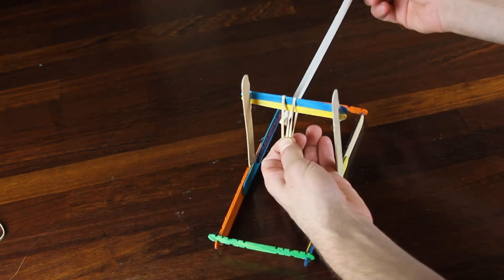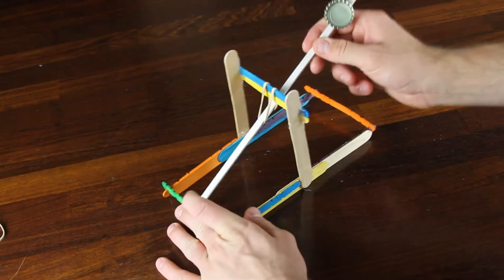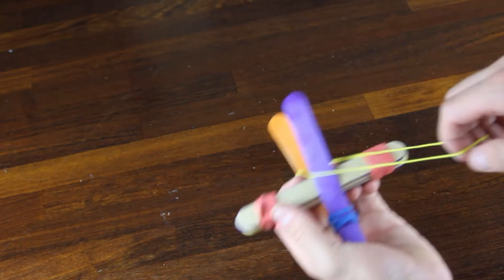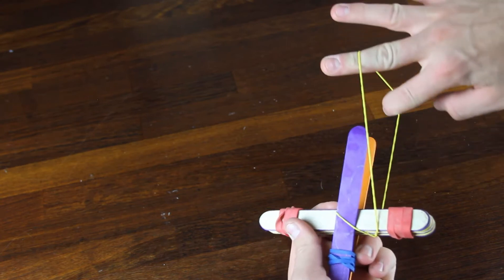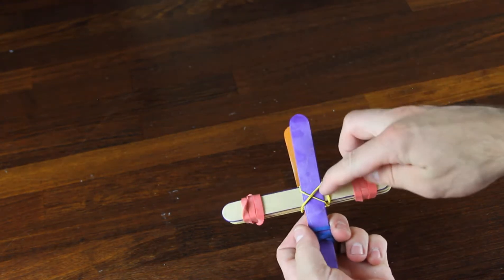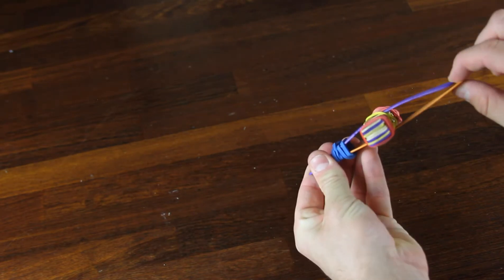Up front, sometimes it's as simple as inserting it through a quick loop, but play with different rubber band sizes to see which one works best for you. There are many different ways to tighten down this simple design — we like to cross it over a few times, tighten it down, and it makes this cool X-looking shape.